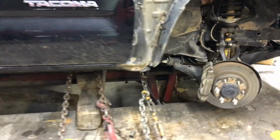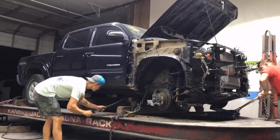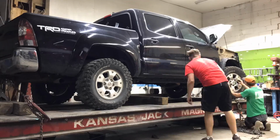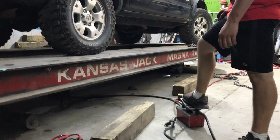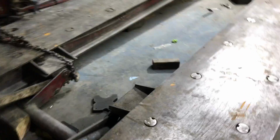All right, well, I'm gonna hit you guys with a time lapse, and we're gonna pull this sucker off, so then we can clean it up and then pull the Mustang on. We'll be using the Kansas Jack Magna Rack. Pretty cool, nice, tough, really good frame machine.